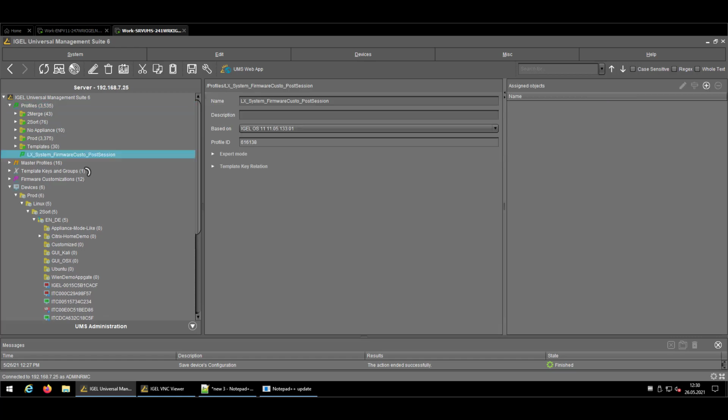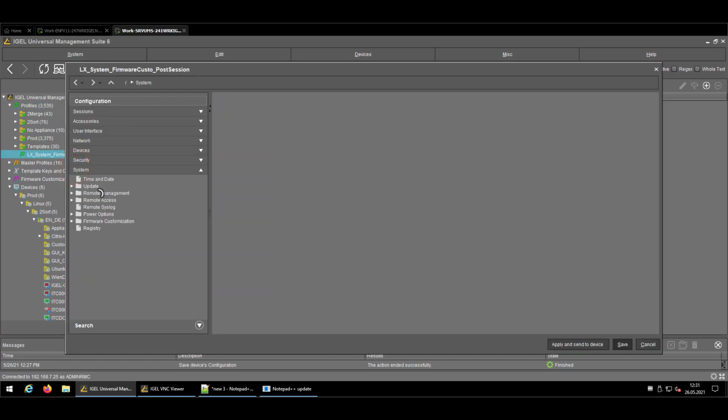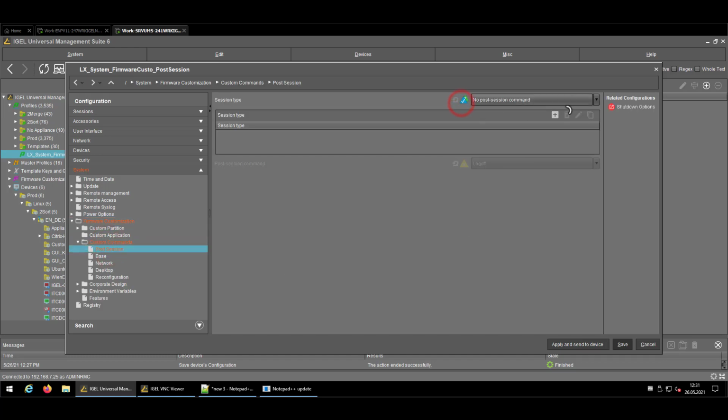Which means which kind of action should the endpoint execute as soon as the endpoint matches a specific pattern. In my case, I would use a Citrix session. So as soon as something happens to a Citrix session, do the following. And I would say in the first case, just do a log off. So the log off here is not meant to be used as a Citrix log off feature. It's really the local IGEL OS user log off.